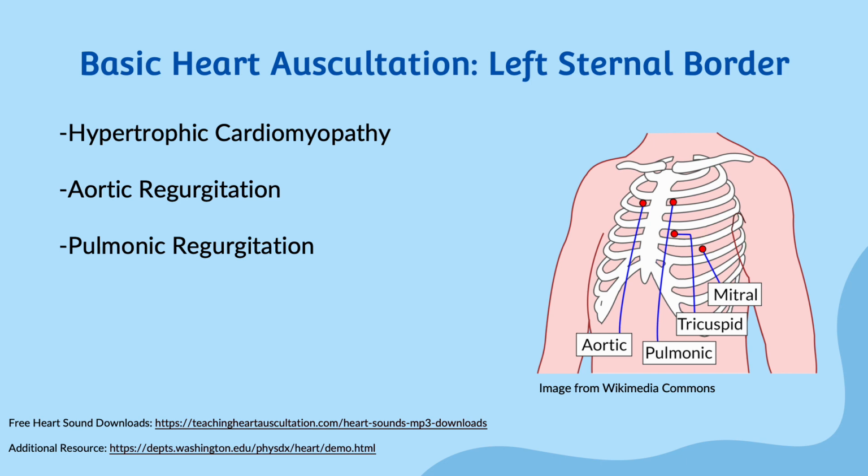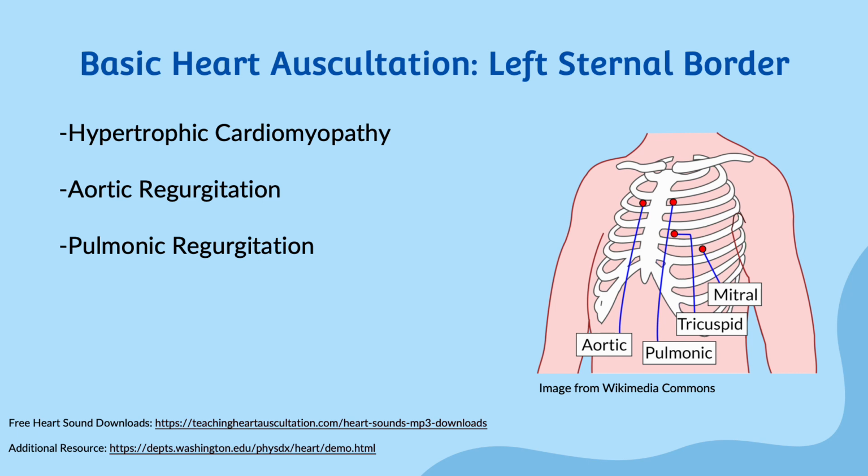The left sternal border is a listening post located between the pulmonic and tricuspid listening posts. At this point, hypertrophic cardiomyopathy, aortic regurgitation, and pulmonic regurgitation may be heard best. Hypertrophic cardiomyopathy is a condition in which the heart muscle becomes thickened, making it harder for the heart to pump blood. Aortic regurgitation is a medical condition in which the blood leaks backwards through the aortic valve of the heart.